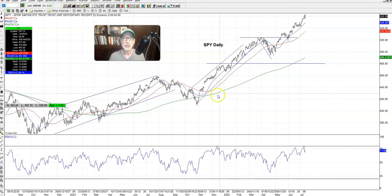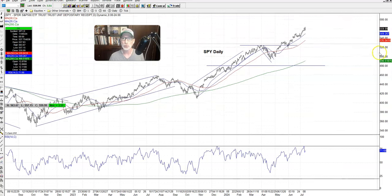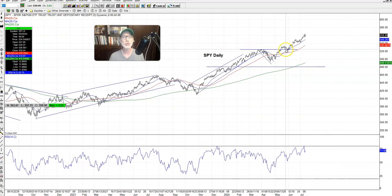Another thing that can help you is the slope of the moving average. You can see all three moving averages are sloping upwards. That means a stock is in a really strong uptrend. 200-day, 50-day, 20-day are all sloping upwards. That means the stock is in a strong uptrend. So if you get a pullback, chances are that uptrend is going to stay intact. That just means people are unloading a little bit of their positions, but you've got the people waiting to buy on the support of the moving averages. So right now, the stock market is super strong, super trending in one direction only.